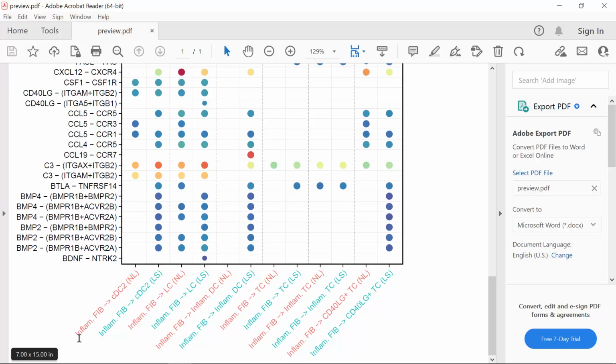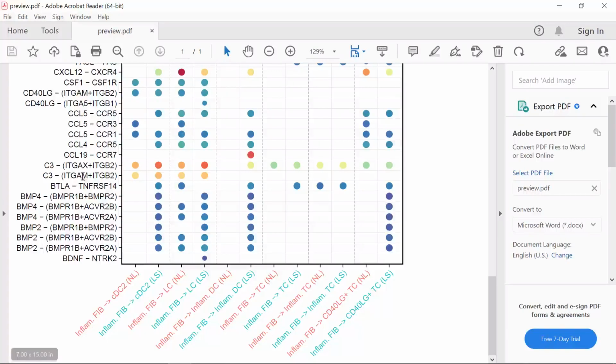For example, for the inflammatory fibroblast to the dendritic cell 2, you can see in the NL group, those signaling pathways are not identified, but are upregulated in the LS group, and the C3 complement signaling pathway is present in the NL group, but is further upregulated in the LS group.